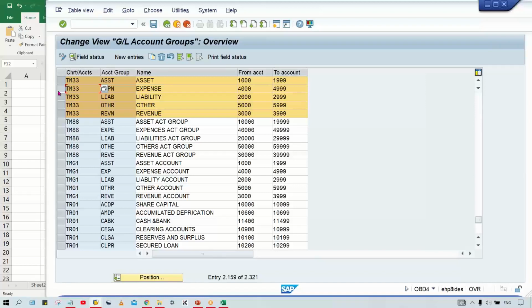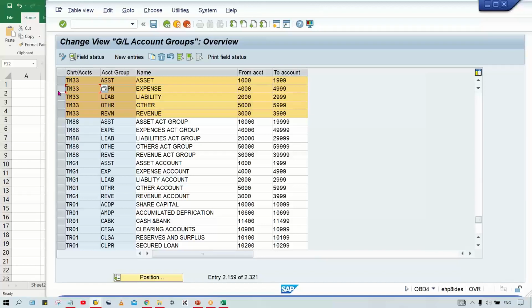As a SAP consultant, if you talk about me, I'm not from a finance background. Since I've got lots of exposure, it's easy for me to understand now. But there are certain consultants who have only 2 or 3 years of experience, which means they have started their career recently.